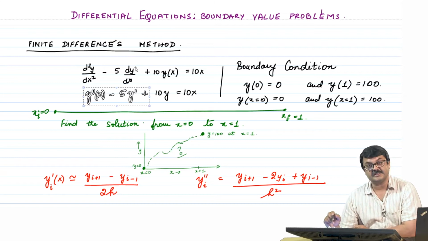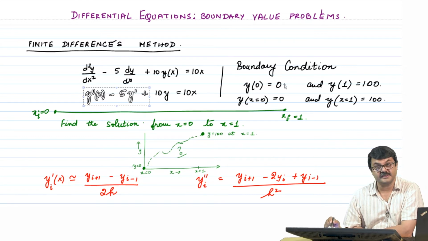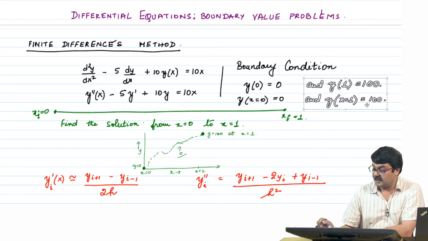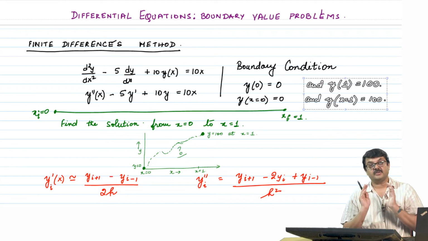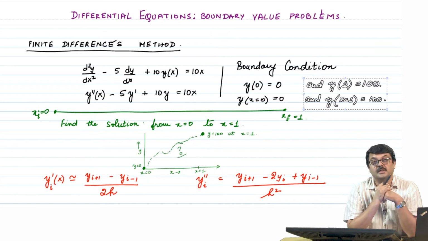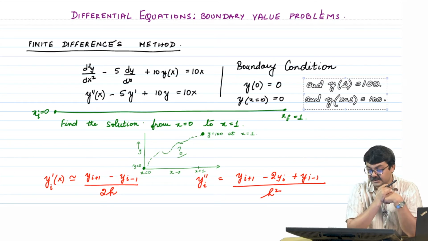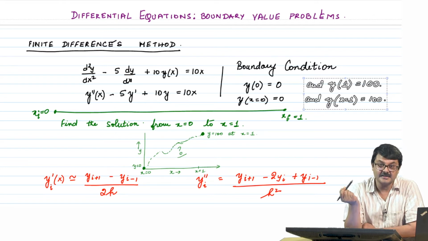And the boundary conditions are y at x equal to 0 equal to 0 and y at x equal to 1 equal to 100, which can also be written as y(1) equal to 100, right. So, here you have two conditions, but now they are given at the two ends of the interval, and you have to find the solution by solving this differential equation. You have to find y as a function of x for the intermediate points, right.